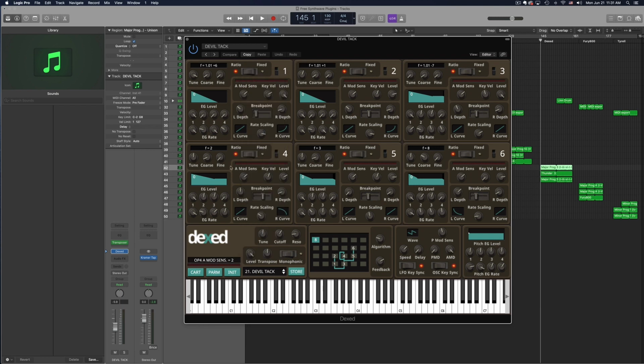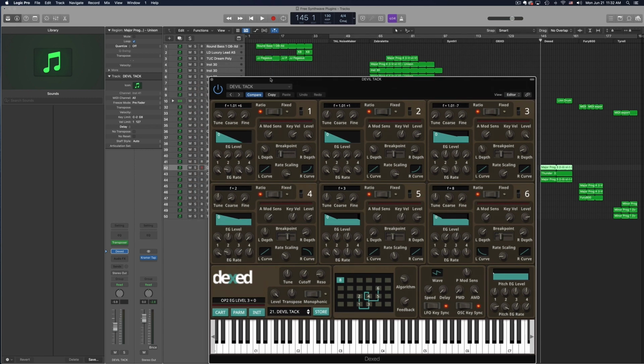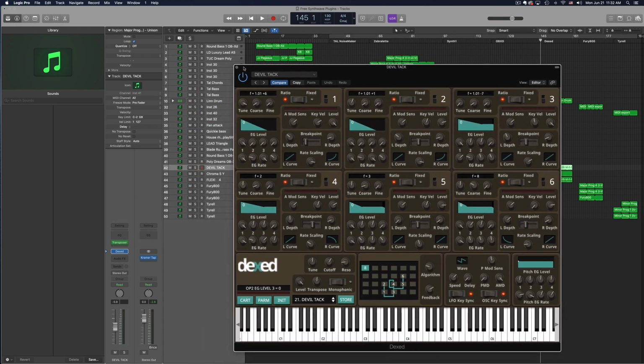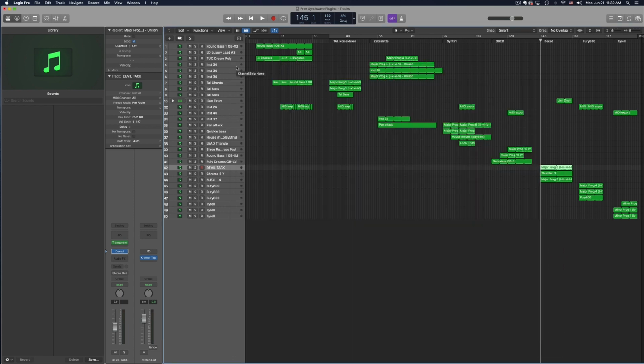I actually don't find myself messing around with this too much. I kind of just use a few presets, and that's about it. And I've been meaning to load in some more of the actual presets from the Yamaha DX7 into here, but I haven't gotten around to that yet. But as you can see, with just the basic presets, you can still get some pretty interesting sounds. All right, now let's listen to it in the song.